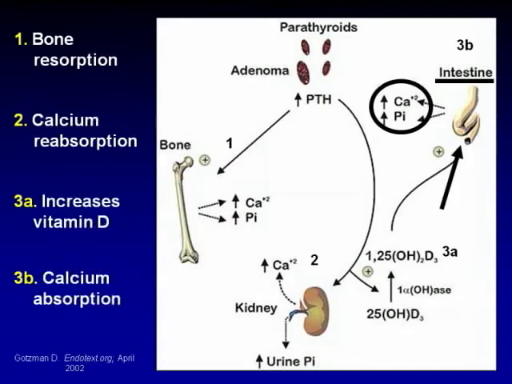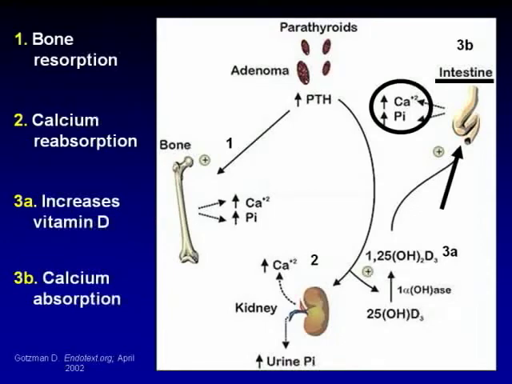Although you're not going to be tested on labs or anything like that in Louisville, I think it's helpful to conceptualize what's going on when the parathyroids are cranking out excess PTH, or parathyroid hormone. That PTH acts on the bone, causing bone resorption and demineralization, driving increased calcium in the blood.